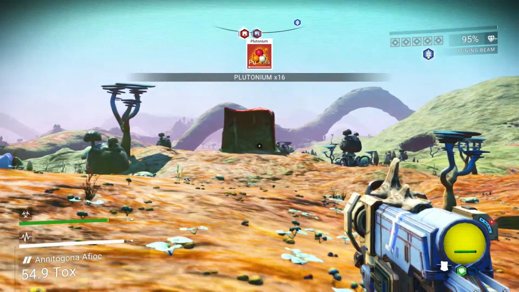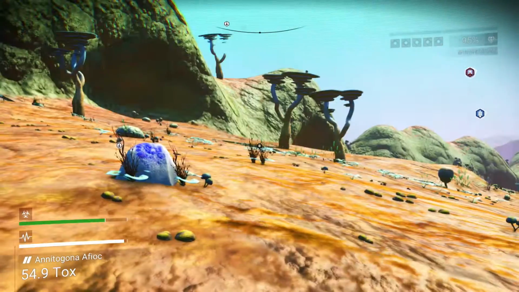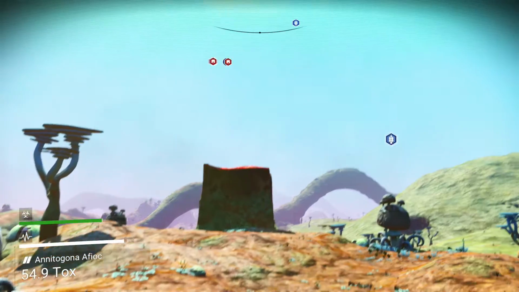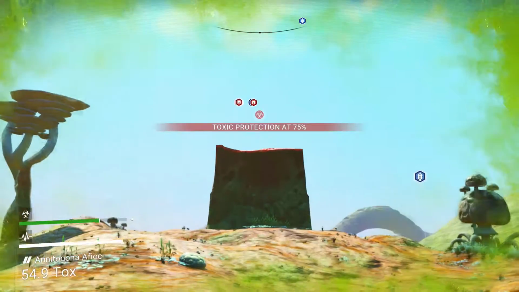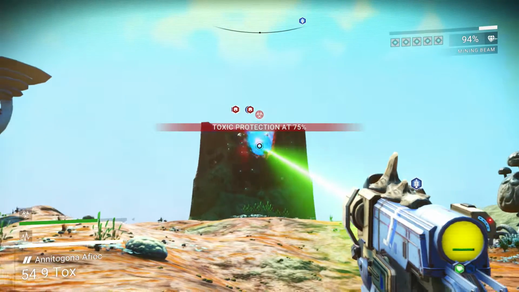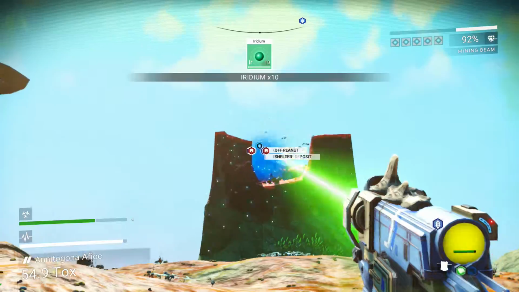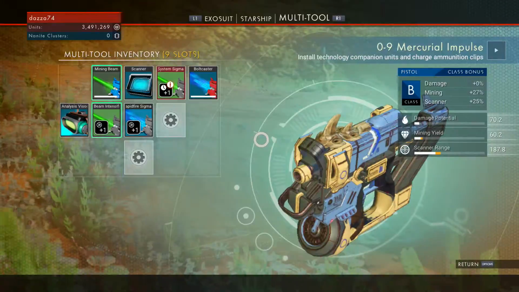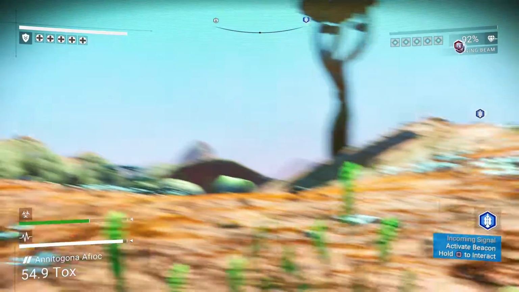This is actually maybe a good planet to have a base because there's a lot of resources, there's a lot of different stuff. Toxic protection falling. Oh, that's iridium. That should be enough to fix this. Oh, we need 10, right, I'm only at 10.